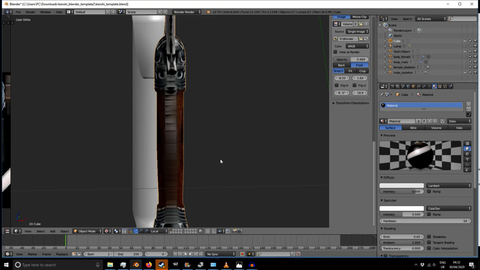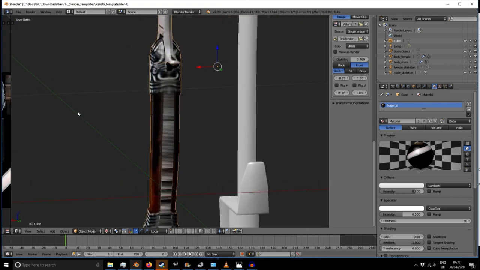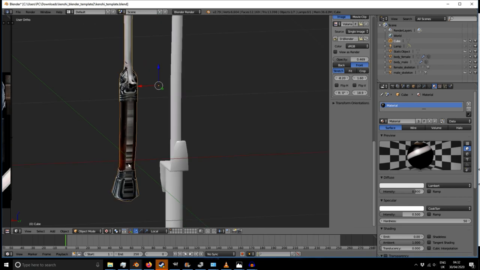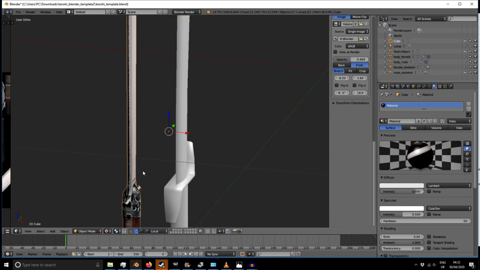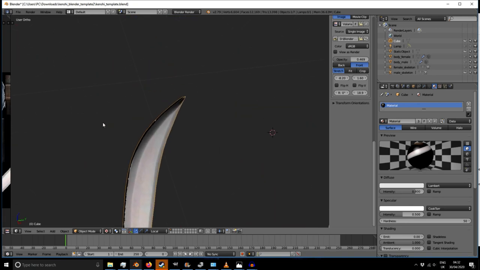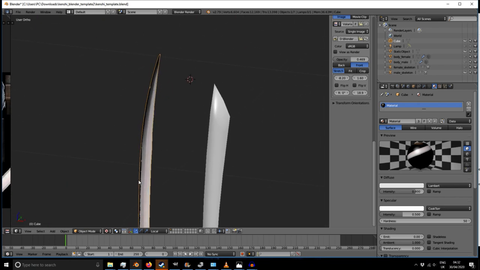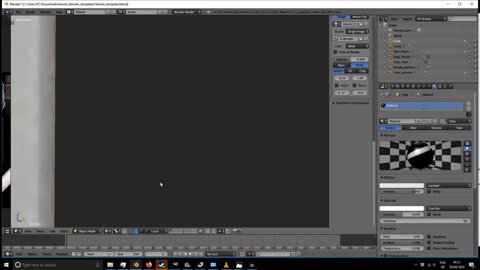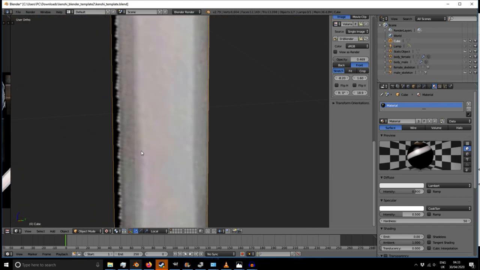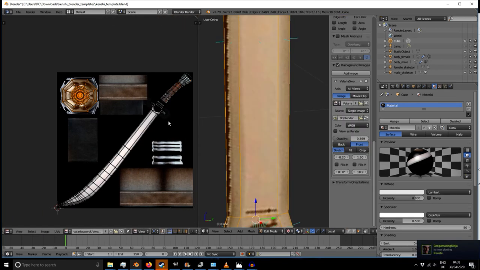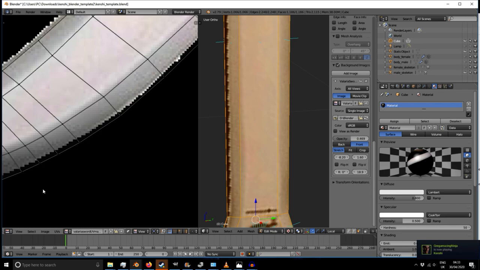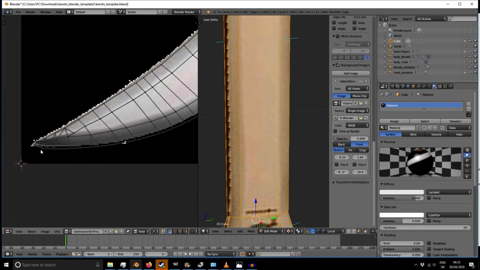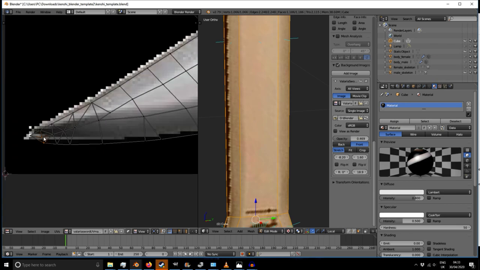Little bit of fading along the side there, yeah? Obviously, because we projected from the front, from the side, these edge bits, they're going to be the glitchy ones. Right down the edge of the blade, not so much a trouble because that edge is so thin, so slender. But even there, you can see we've traveled across the edge of our UV map here. Now, this need not be an issue, friends. No, no. Because we can tidy this up, no problem, in the UV editor itself. We can see where that line's going to cross, can't we? So all we're going to do, tip aside, I don't want to mess with it. Let's get this. Okay, let's normalize this.